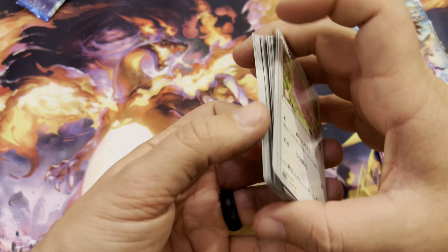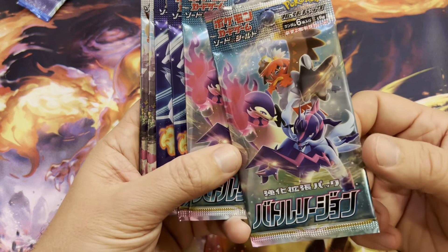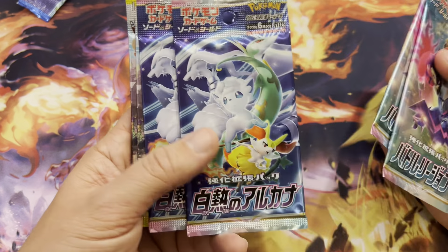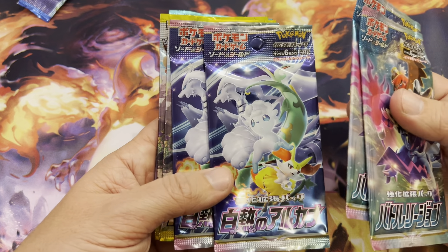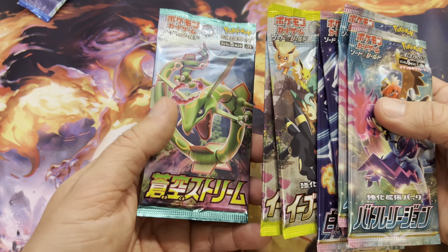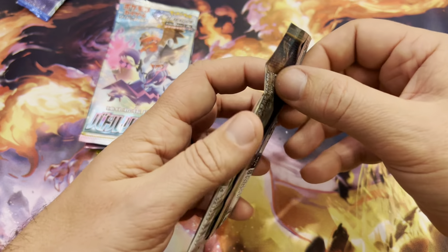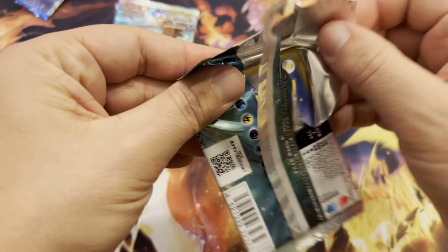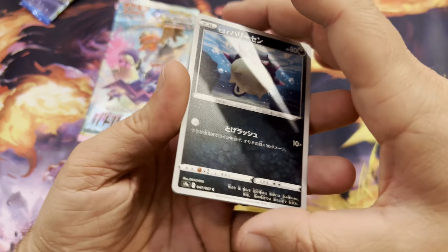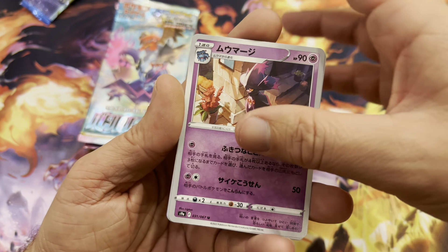So we'll get into these now. I can put all my Japanese packs together. I really don't know much about these sets. What set is this? Almost kind of looks like a Fusion Strike, but I don't remember what set Typhlosion was from. Maybe Silver Tempest? That definitely looks like Evolving Skies, and that kind of looks like Evolving Skies or Eeveelution. Whatever — I don't really care. I've opened a couple of these, not a whole lot, so I have no idea what comes in this set. I know some of these sets were like their version of holiday sets, where there's like 10 booster packs per box, and you can get some pretty cool stuff from them. I think they're like guaranteed certain cards.